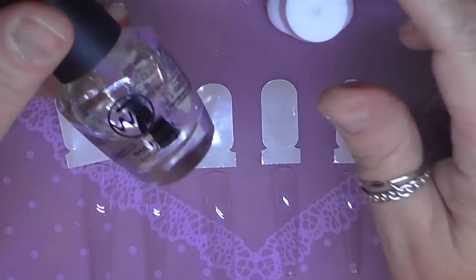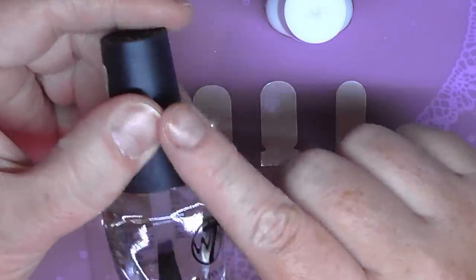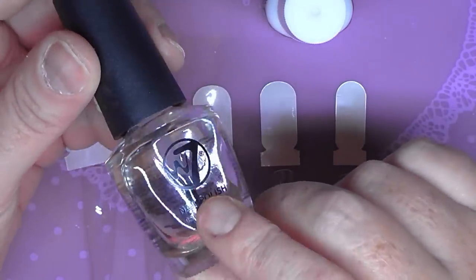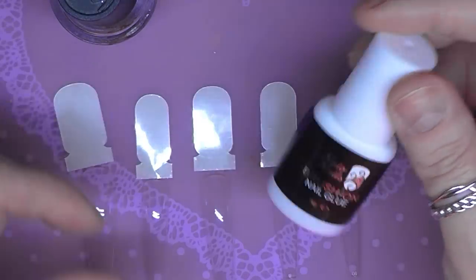Because I don't want to keep them on, I'm going to put 3 coats of this on. I'm keeping the shine on my nail. I'm going to put three coats of this on and let it dry in between. Then I'm going to put the nail guards on and glue the nails to it.